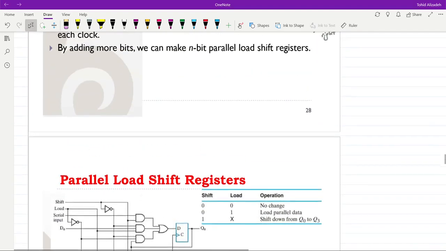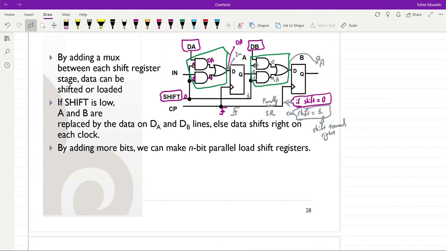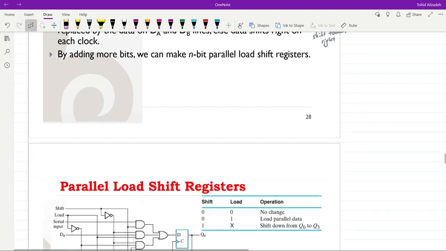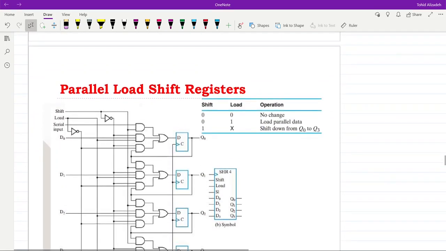However, we don't want only to have the shifting and loading capabilities, but we want to store the data whenever we want. So we can store the data, then when needed we just shift it, and when needed we just load it in the parallel form. To perform that, the structure is modified.